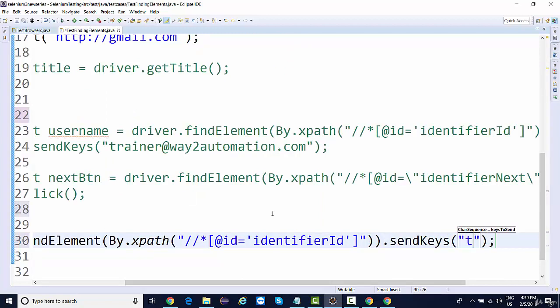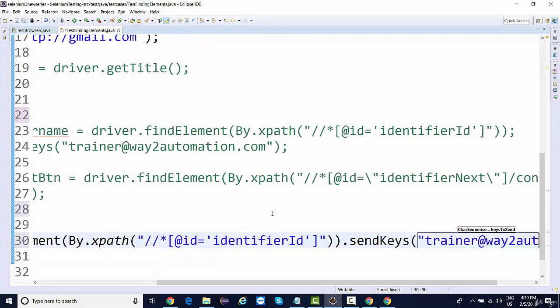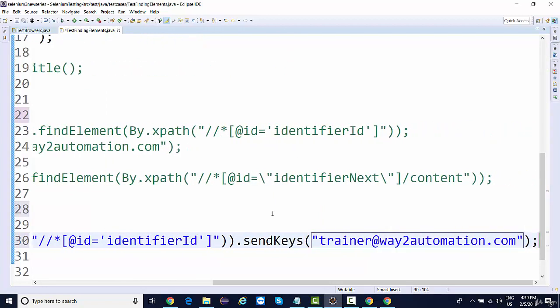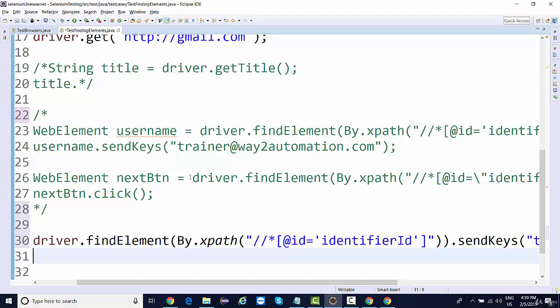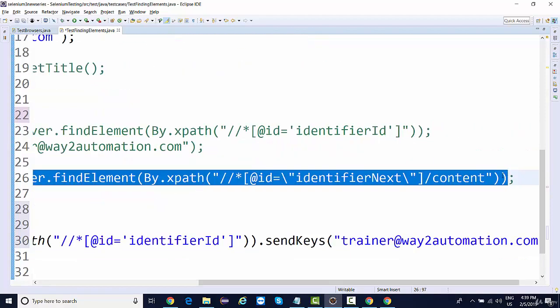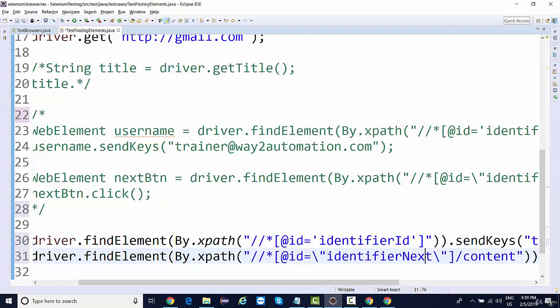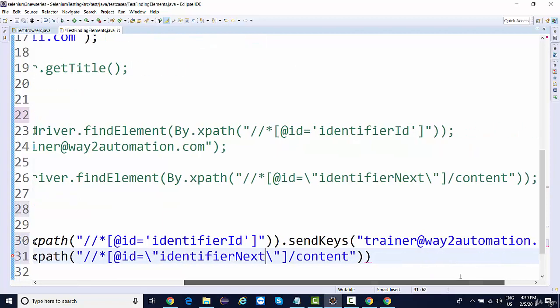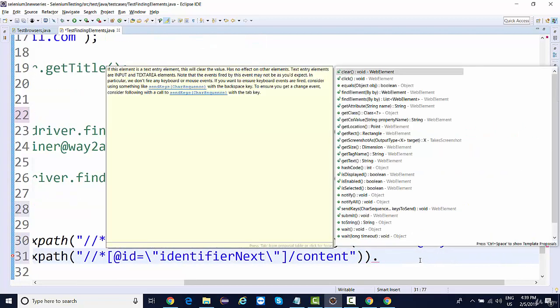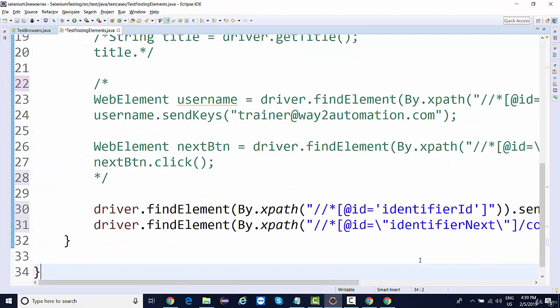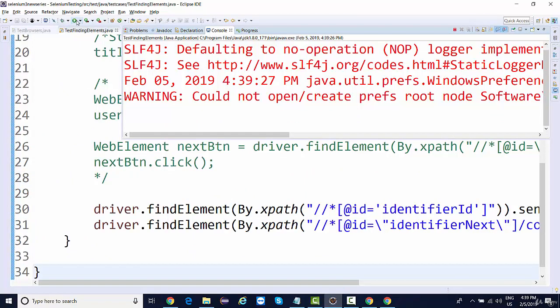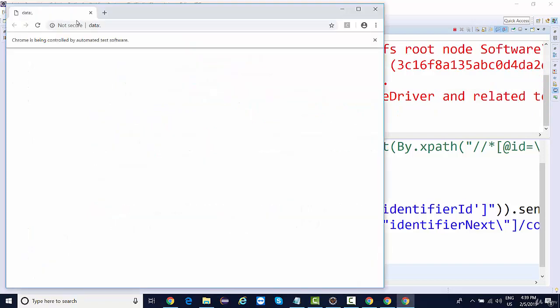I can directly do sendKeys. Same way, I can straightforwardly click on this element without storing it. Say .click(). And if I run this, it's going to work absolutely fine.